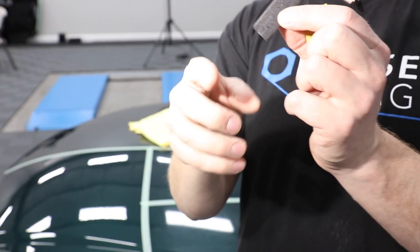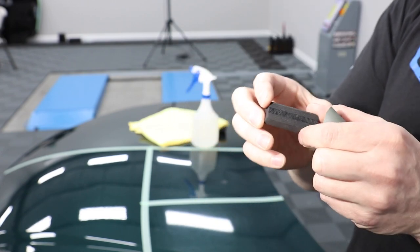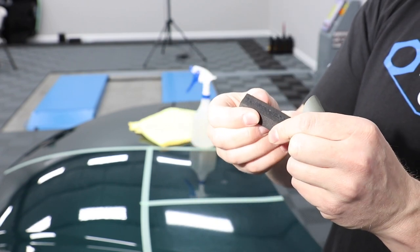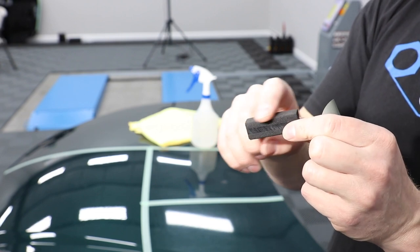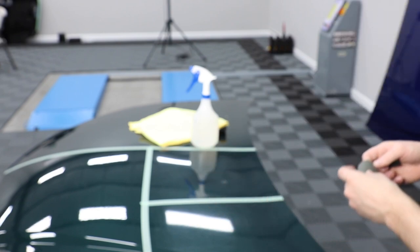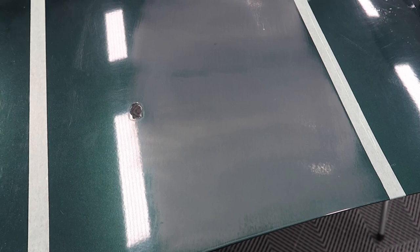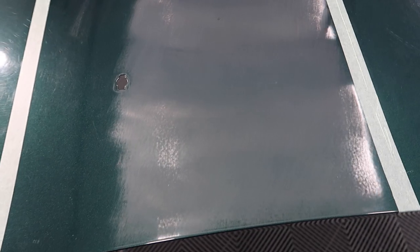All right, so we've got this little stick. This is the foam one, the softer foam one. And so I'm going to use the flat side with some 3M 2000 grit. And we're going to test my skill set here. All right, so here's what we got. You can see I'm having some blending issues there. I'll be interested to see how this turns out.